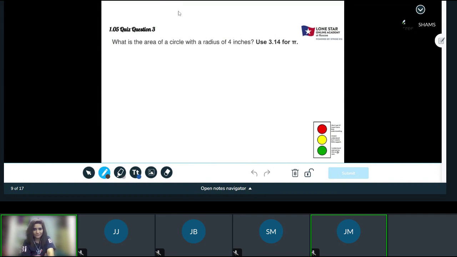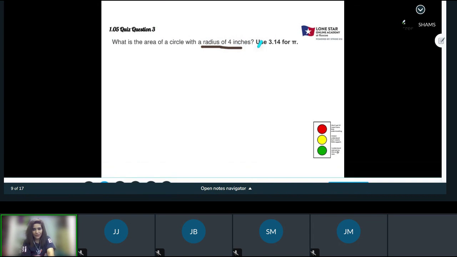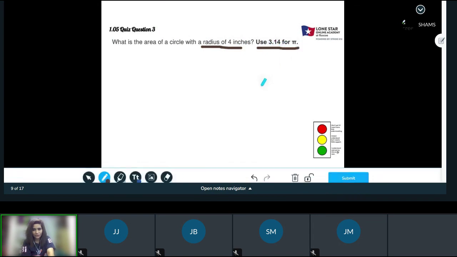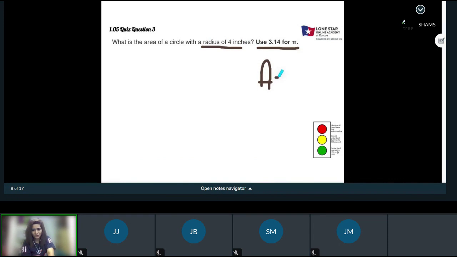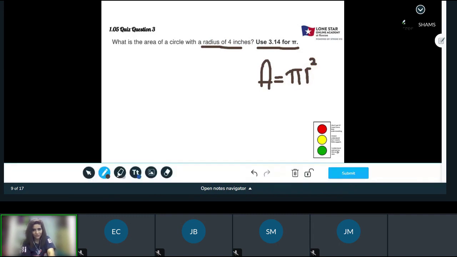Question 3. Go ahead, people, do question 3. Radius is given to you. Pi value is given to you. I'll give you the formula. A equals pi r squared. Go ahead, calculate it. Do not look at my slide. Calculate it on your own. You guys are such hard workers, you will recalculate it. You guys are calculating it from scratch. Kevin gave me the answer already. This is the same question we just did.